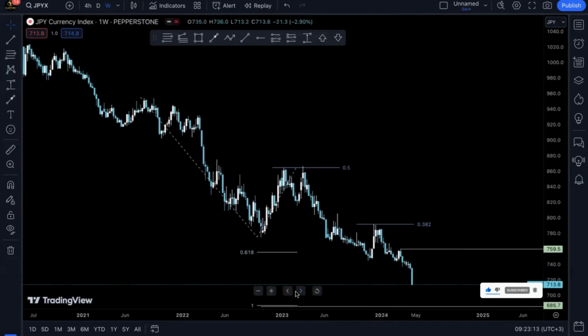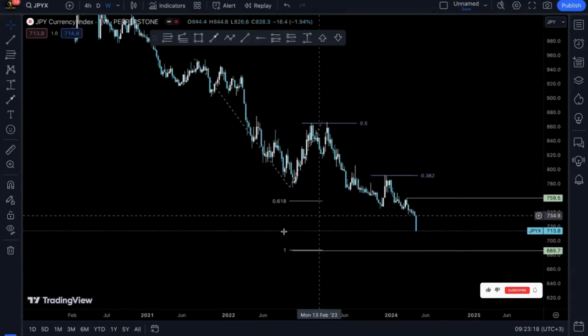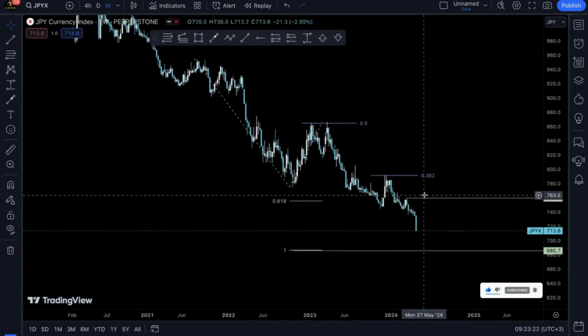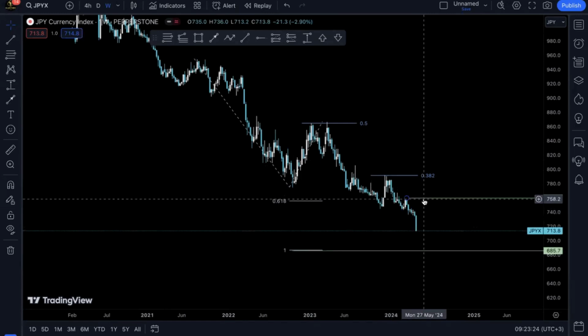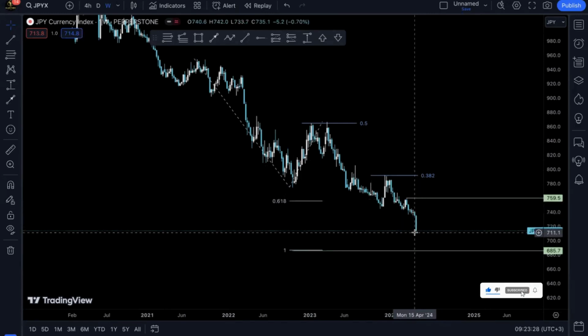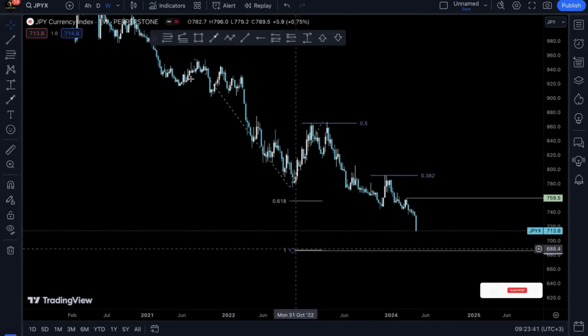Now, I remember last week, I told you guys I'm anticipating to see this pair drop until it reaches down here, but I was anticipating to see some kind of a retracement, which never happened. And then prices just kept on selling. So obviously, the trend was much stronger than anticipated, and prices just kept on falling without retracement. Now we can see the momentum is still heavily strong, and it's still heading all the way down here.